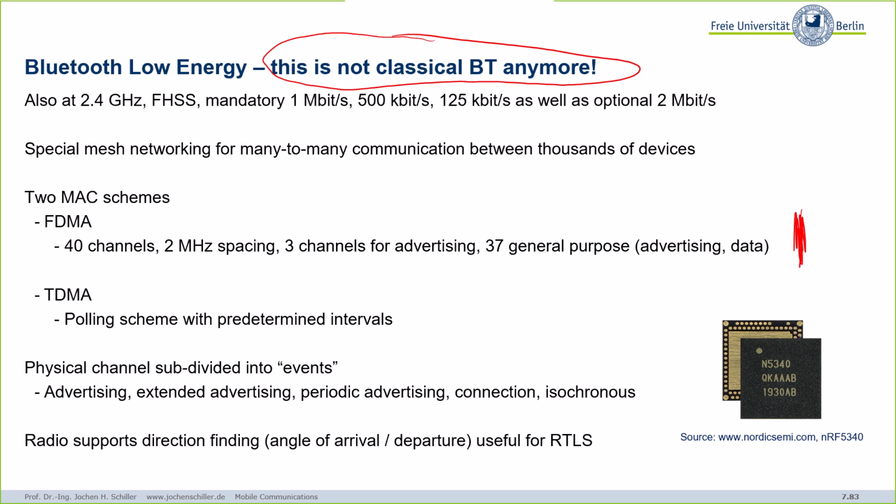Okay, the chips, just if you want to look into what chips can do today, this is an example of a brand new one. And these are the chips you can use for this direction finding. I explained to you this with the headsets and the 3D stereo audio. You can also track something, real-time locating systems to track goods somewhere. If you have a huge place with thousands of objects, you can track where they are. So this is quite interesting how this is done. So real-time locating, it's quite important.